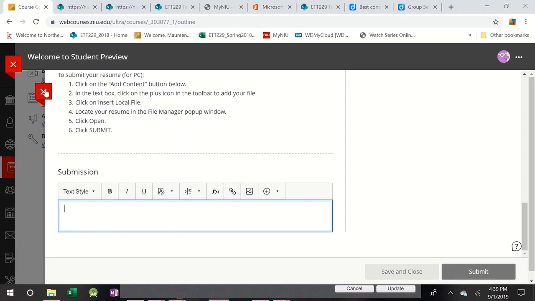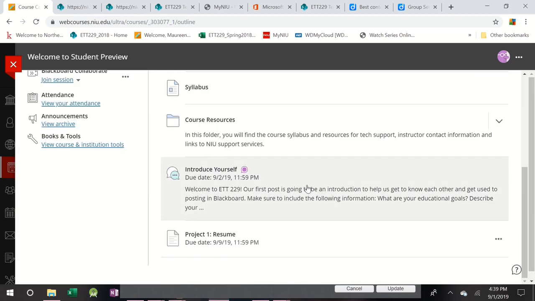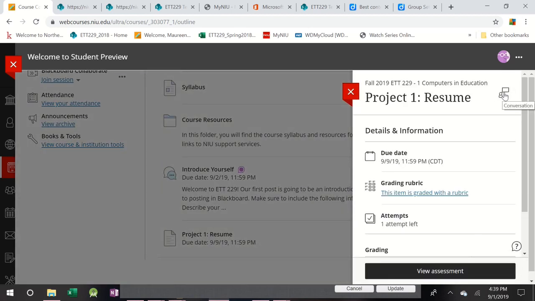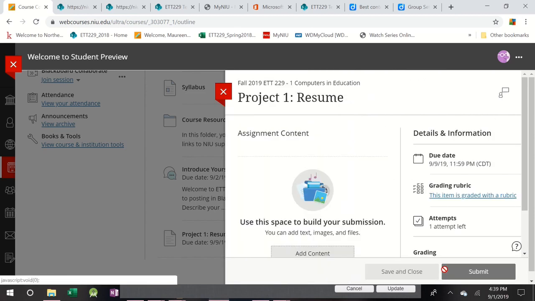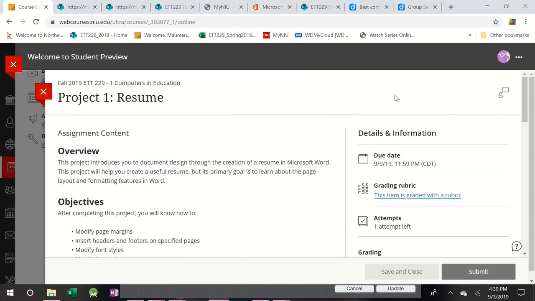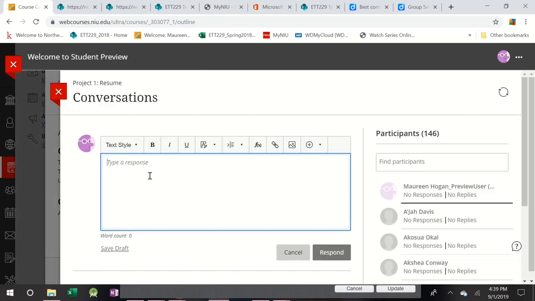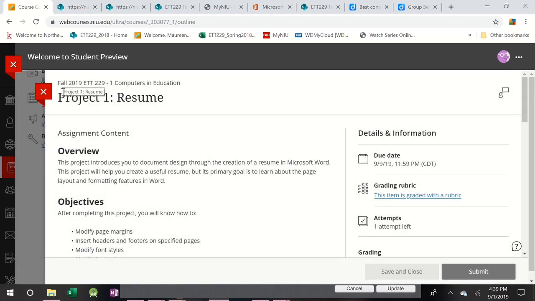One final thing is that if you do have questions in the project, you'll notice up in the upper right-hand corner, whether you are in the partial screen view or in the full screen view, there is a conversation button, a little icon up there. Click on that, and you can add any questions that you have about the assignment. That is a good way to let other students know about your questions, because somebody else may have the same question. So make sure that you're using that feature to ask questions.